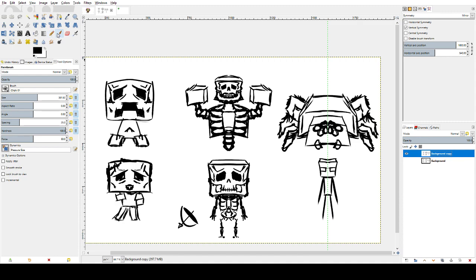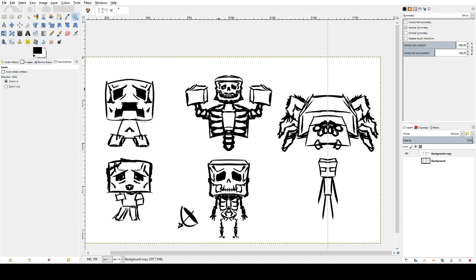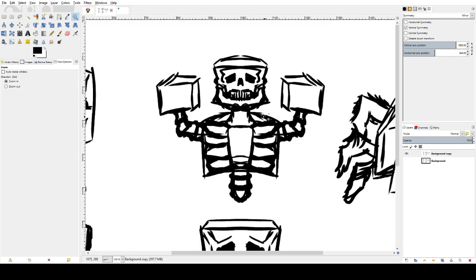So let me see. Right here, let's switch back to the solid. Let's work on this wither here. I want him to be definitely creepier looking. Let's zoom in a bit on this fellow right here. Alright, let's add some details to make him even creepier. Some other details I could add to make something more creepy or bone-like is basically know your anatomy. Sorry, you just have to know your anatomy.